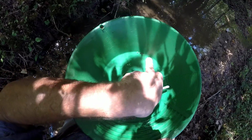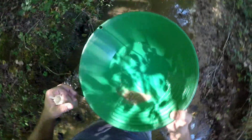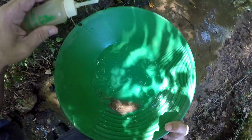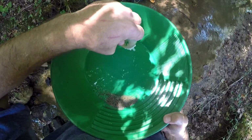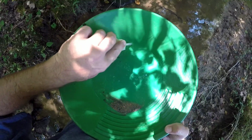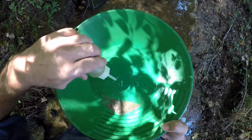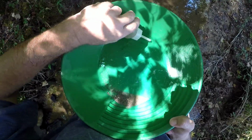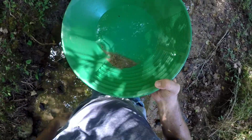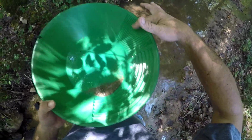There's another tiny piece way up there in the corner. Ow! Daggum it. There's something around here that's eating me alive. See right there in the corner? Right there. But they've just got too deep of ripples in them. And then you don't have your fine.